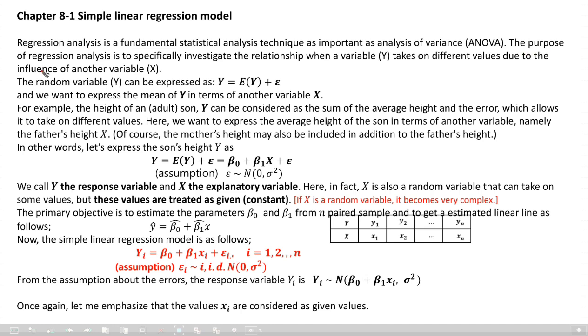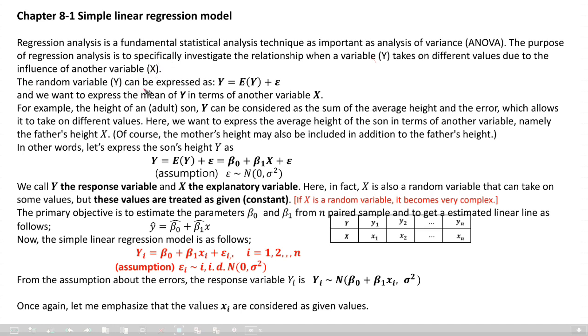The purpose of a regression analysis is to specifically investigate the relationship between a variable y, which takes on different values due to the influence of another variable x. We'd like to study the relation between y and x.